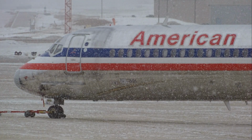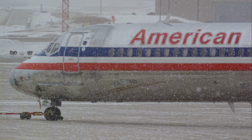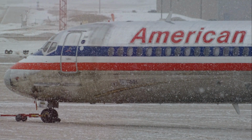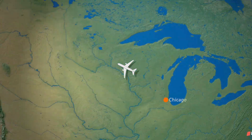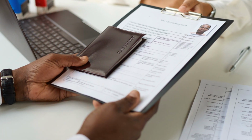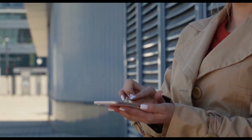The transition from an E-visa to permanent residency, however, involves navigating complex legal pathways, which we will explore in the following sections. Understanding these visas is the first step in planning a long-term stay in the U.S. It's crucial for visa holders to know their options and prepare accordingly, as each pathway to a green card involves distinct requirements and processes.